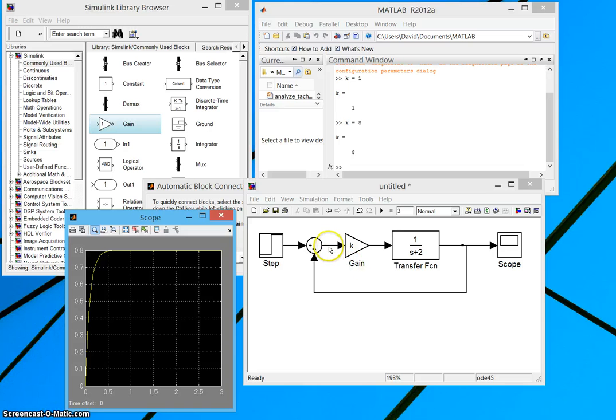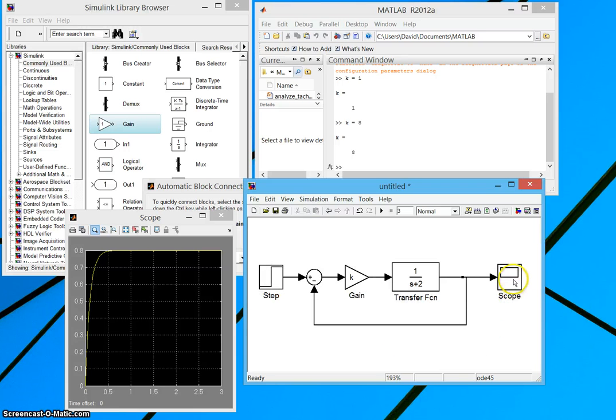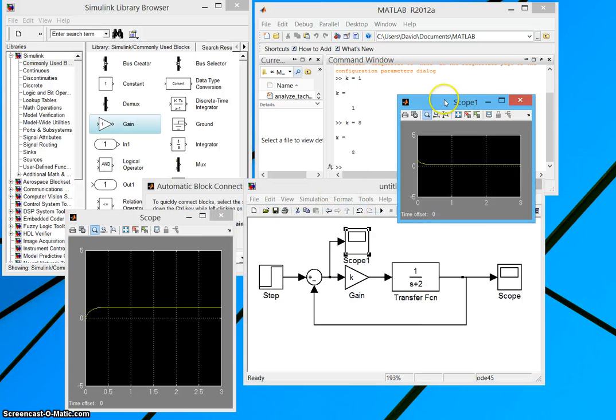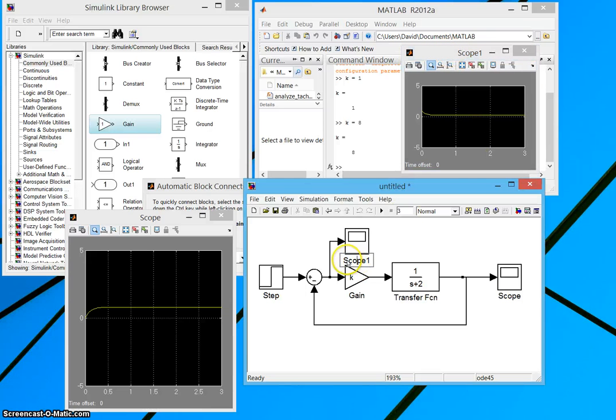The other thing we might want to do is look at the error. The output of this summing junction is the error, and so we could put another scope on that. Let me move this, and we can look at how the error signal goes to 0. It won't go to 0, but it's going to go to a small value, and it turns out the bigger I make the gain, the smaller that error will be. Remember, this is basically like a proportional control system here. Let's run it. I'm going to double click on this scope, and I can actually give it a name here. I can call it error.